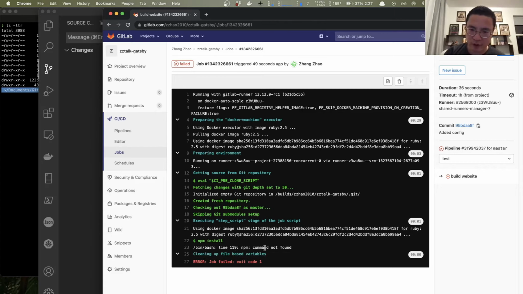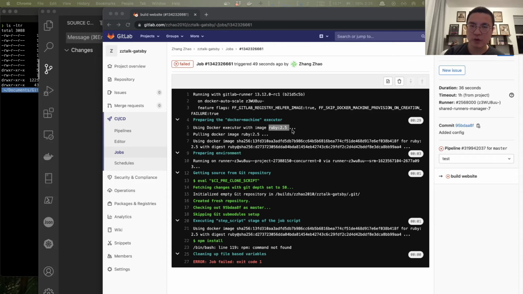And why it was not found is because here, if you see line 5, when we define our CI pipeline, if we do not provide a specific base image to use for this process, out of the box GitLab CI will use this specific Ruby 2.5 as the base image. All right. So remember in our slides I mentioned GitLab uses a Docker-first approach to build the CI pipeline. So it's a Docker image, and this is the default Docker image. So apparently, due to this error, we can say the npm package was not included in this base image.